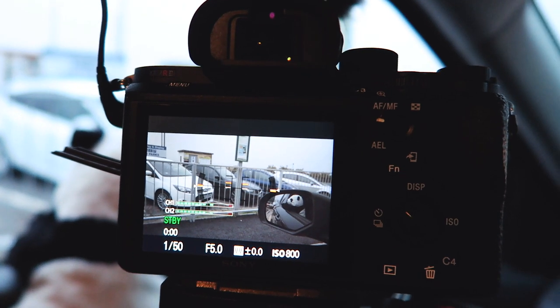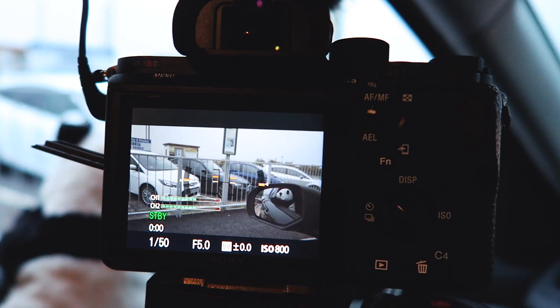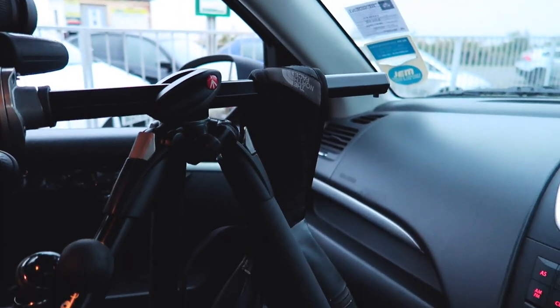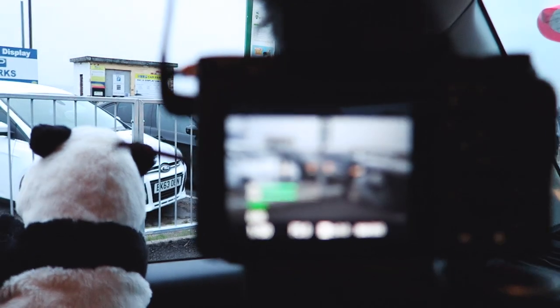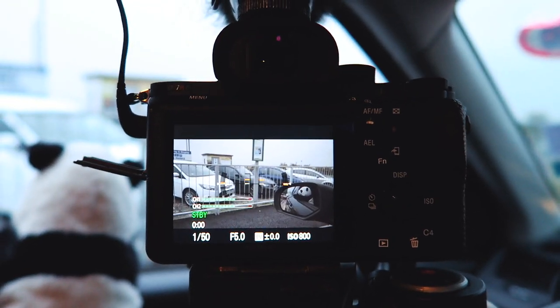Some specs: we're shooting in 4K using the flat picture profile S-Log 2. We're going to scale it down to 1080, but we know there'll be a huge amount of stabilization needed, so the 4K gives us that extra crop to work with. We've weighted down the tripod quite a lot and found a way to keep it grounded, so hopefully most knocks don't come through. Also, the way the camera's positioned, any knock will be in line with the mirror, so it's only the background that shakes — that should be straightforward to clean up in post.